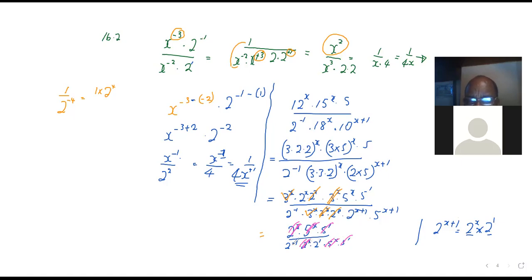Now this one. If the bases are the same, we add 1 minus 1 is a 0, which is 1. So the answer, the whole thing, is 1. The bases are the same, you write only 1, you add minus 1 plus 1. Any number to the power 0 equals 1. Write that down, and that's enough for today.